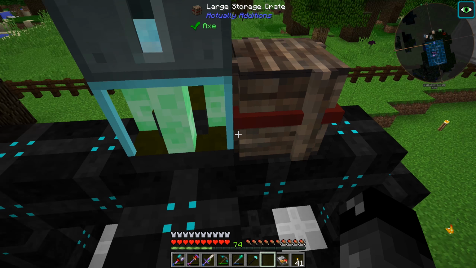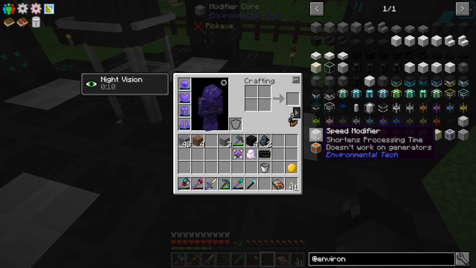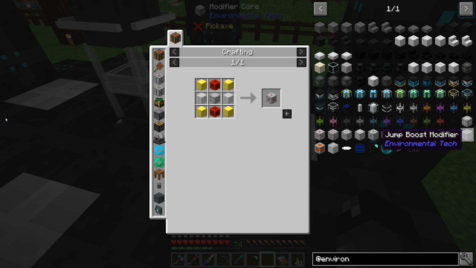Now, we did put in some of these modifier cores. Now, I think we can use upgraded versions of those. There might be ones with like accuracy, there might be a speed, yeah, shortens processing time, doesn't work on generators, so we could do a modifier core. Oh, we need mica in order to do that. Okay, so we won't be able to do that.